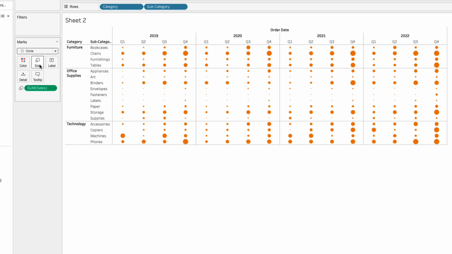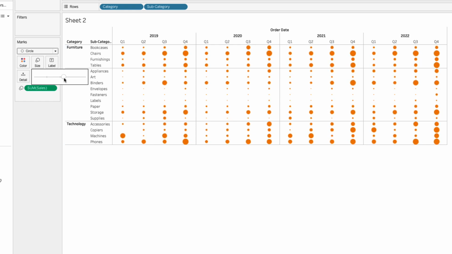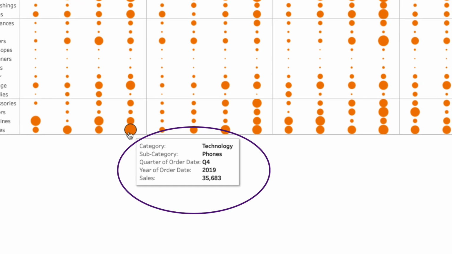In order to do that, click on the size card, and then you can tweak the size as and when you like. I'll just keep it somewhere here so it's big enough for us to see. Now, while we are playing with the formatting options, I want you to keep in mind that although this chart shows up as a bubble or as circular shapes, behind these shapes there are values. If you hover your mouse on top of any particular circle, you will see that there is a value hidden behind it, and the size of the circle corresponds to that particular value.